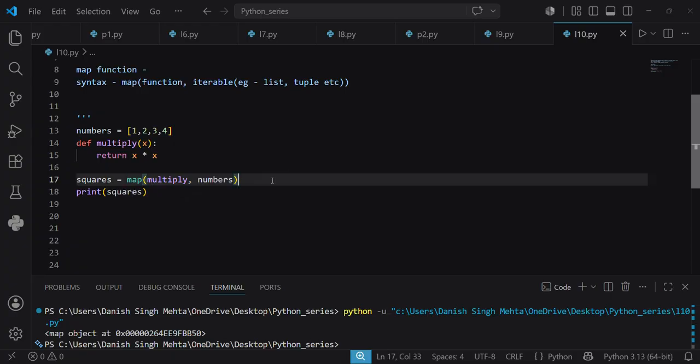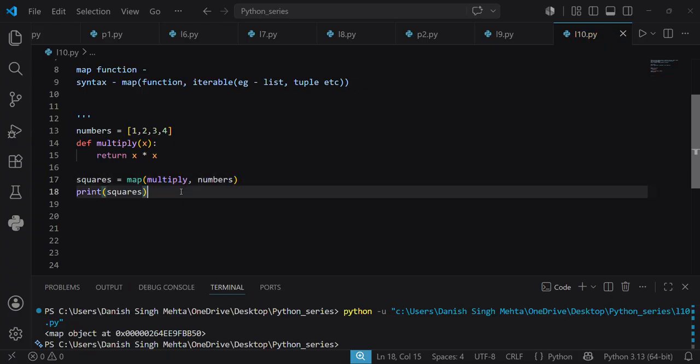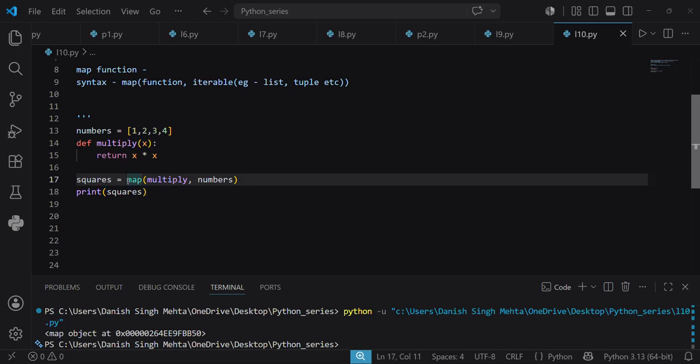I have told you in previous lectures, where we talked about data types, how we can convert one data type to another. So here also we have to convert this into the list data type. Then we will get our correct output.